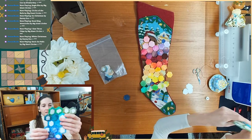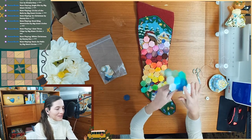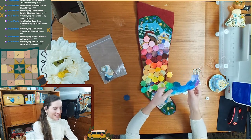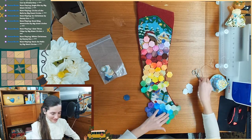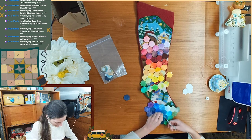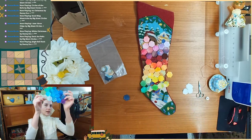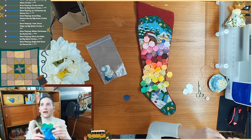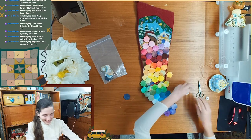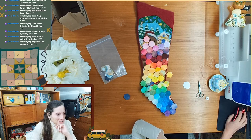So, it doesn't seem like a huge difference, but really by feel, it's night and day. This is just back to soft fabric, and you can see now the papers are missing, and it's going to behave just like a quilt top, and as a quilter, that's very satisfying. I can also snip away some of these basting threads that have pulled through, because I no longer need them. There we go. So, yeah. If you can get light behind it, I'm not quite sure if you guys can pick up on that, because of the way I have my lighting. But now there's no paper, and it's soft fabric again. So, I don't know, it's cool. And then you end up with this really satisfying pile of hexes, and know that you're ready to start the project again.